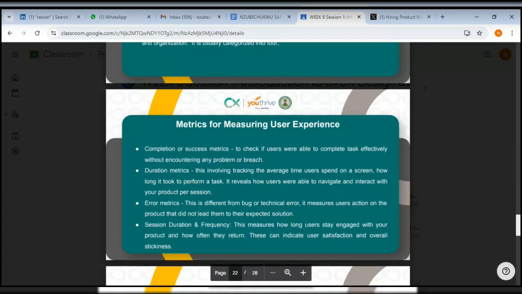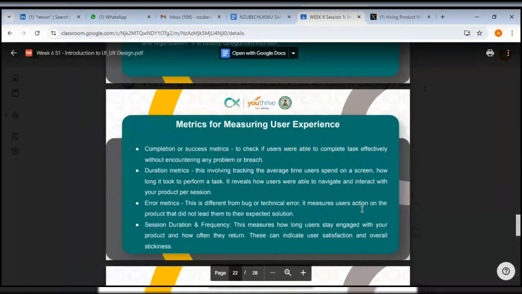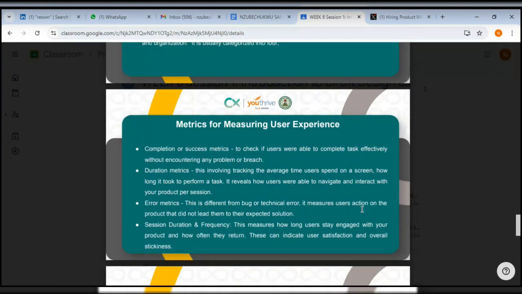And this is definitely different from a bug. A bug is something that is technically wrong with the process, but this one is human error that occurs because someone clicked on the wrong thing or they got confused in the process and all that.